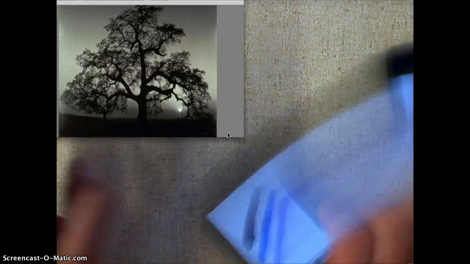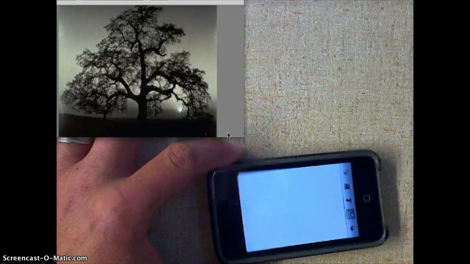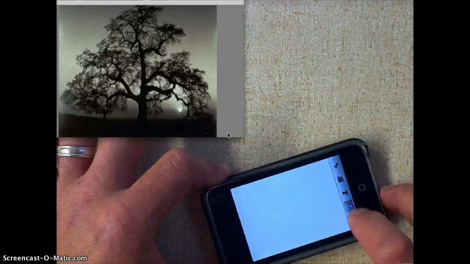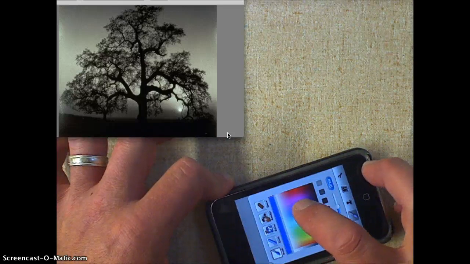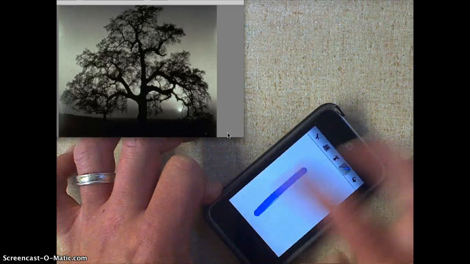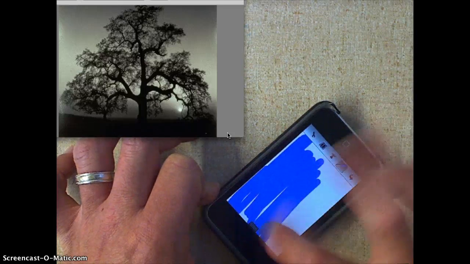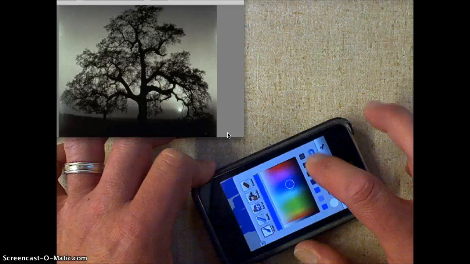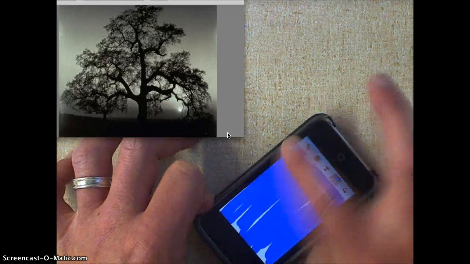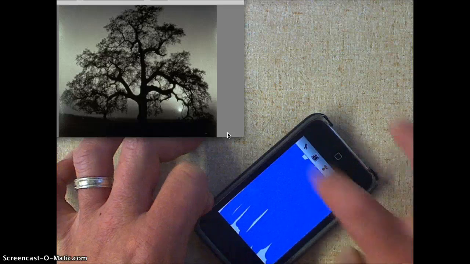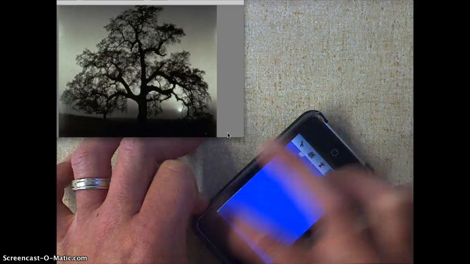Okay, so to start, I'm going to make my whole background one color. So I'm going to use this medium gray that was like a medium blue. Okay, I'm going to color my whole background in with medium blue. Now I'll take my brush and I'm going to make it really big just to fill in really fast here. So I paint in my background.